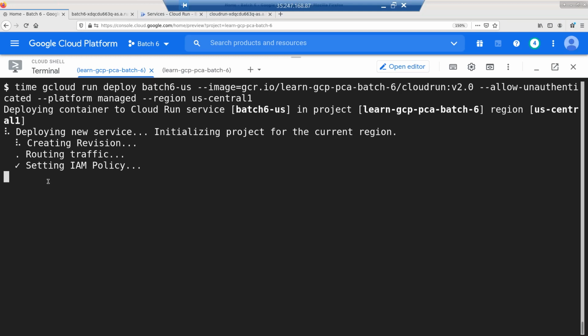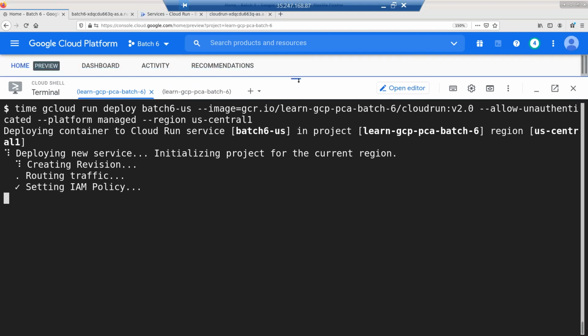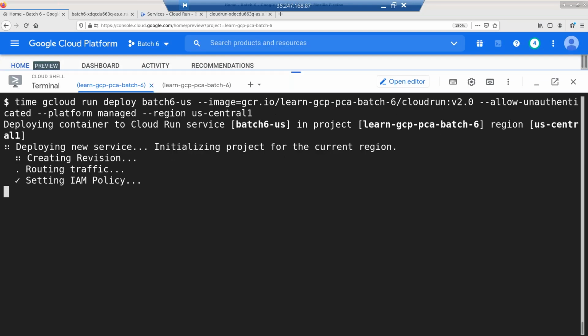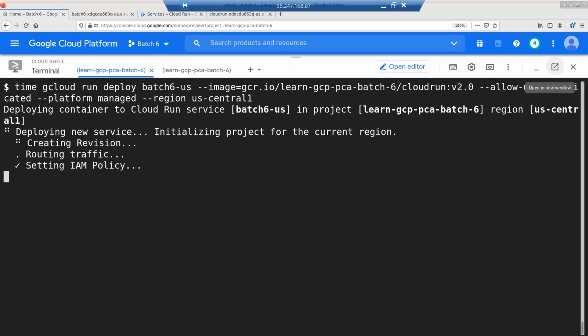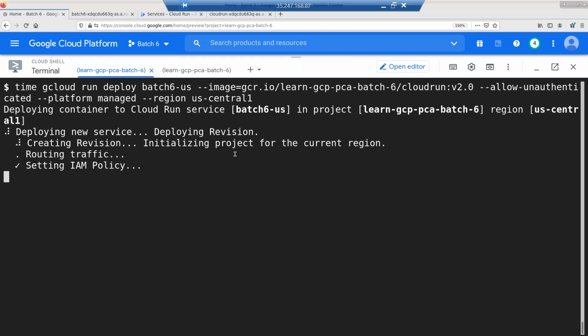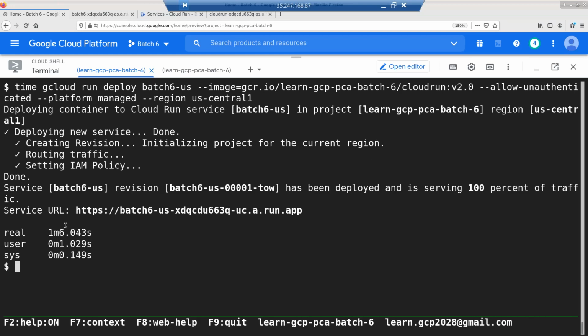So let's wait for it to show up in US Central. Initializing the project, okay, so this part is what is going to take a little time, I feel. Okay, 1 minute, acceptable.